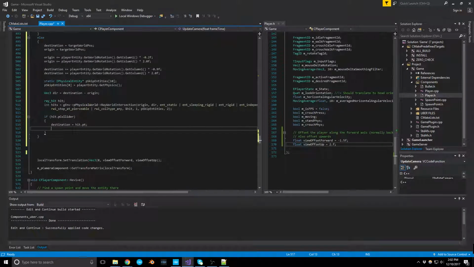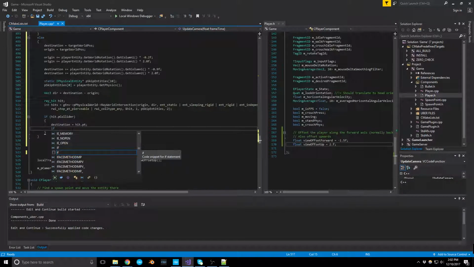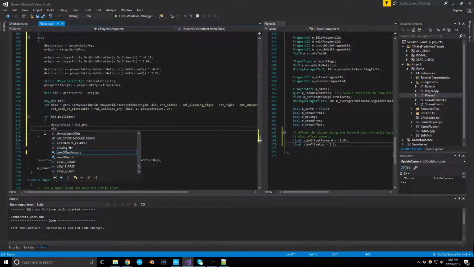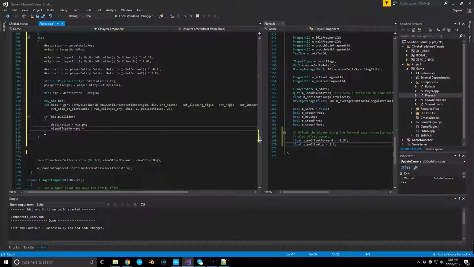So in order to avoid that, what I did was, actually, first of all, let's set up view offset forward. This is something that was a little bit tricky, I would say, because the view offset forward is not like a position in a sense, because right now the position of the player would be somewhere like 500 by 500 by 30.